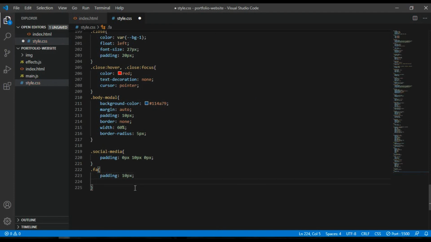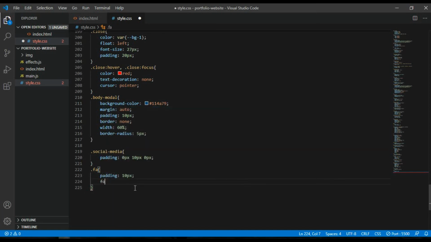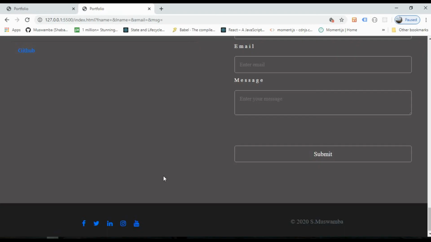FA font size, you can set font size to 20 pixel. So this is it. If I save the change in the browser, this is what we have.